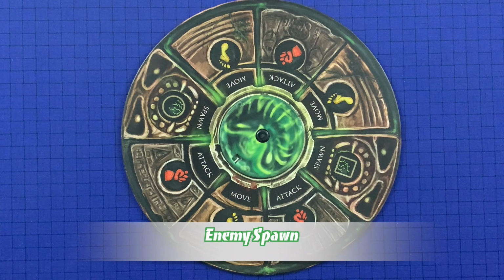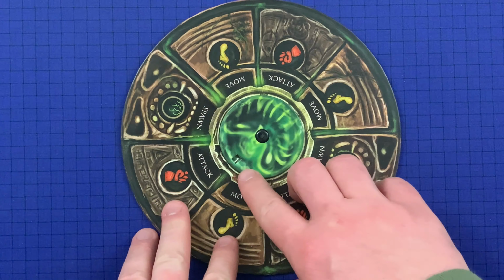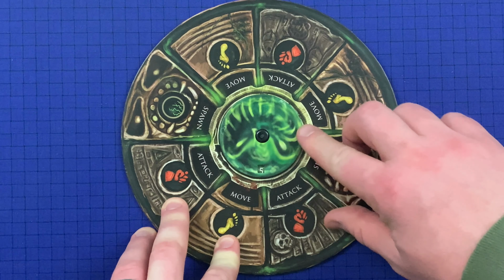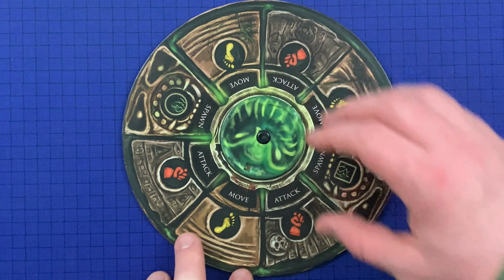Now let's discuss the spawn action. New enemies will move onto the map during a spawn action. To resolve the enemy spawn, there are 3 primary steps. Check the threat meter, pick monsters in the spawn pools, and then choose spawn points and place the enemies. The threat meter can be anywhere from 1 all the way up to 5. The very first space actually is this red star.